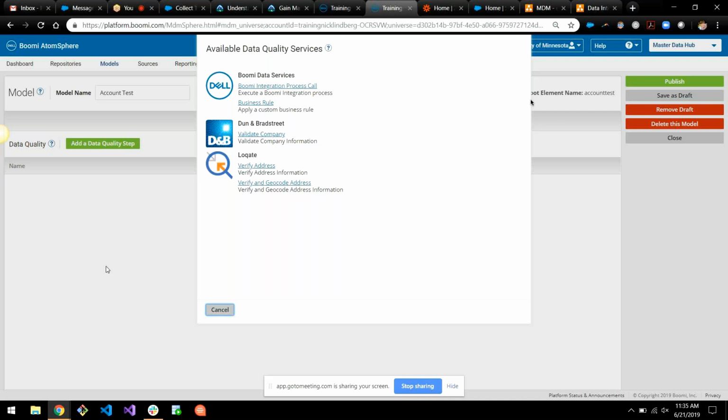This master data hub or this master data model is my nucleus. And so I can do things like verifying addresses or validating the company information, or even sending out to other systems that I may have, like verification services or other servers or databases that have clean data, so I can send data to and from those different places.